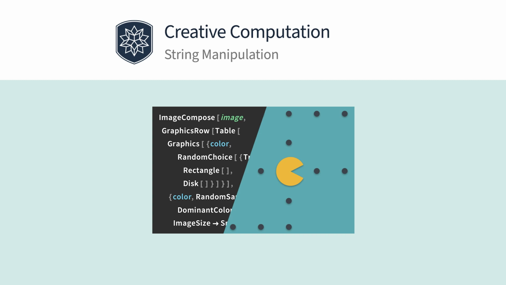Hello, so this is the start of our section on computational strings, and our goal for this section is to be able to write some poetry using Wolfram Language. So first out, we're going to start off by learning about string manipulation. In this section, we're going to be working with strings to write and analyze text.